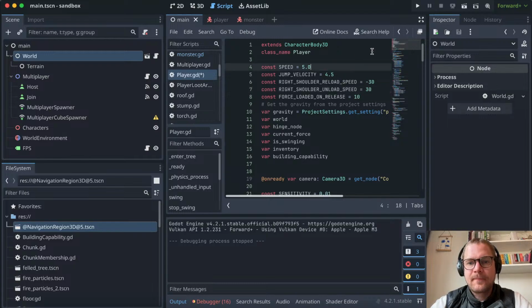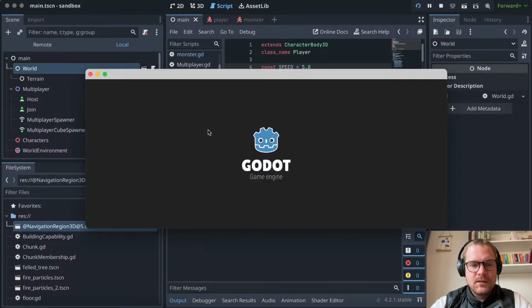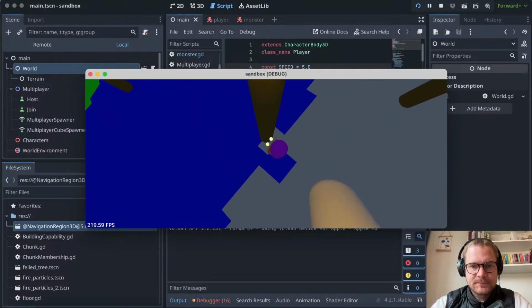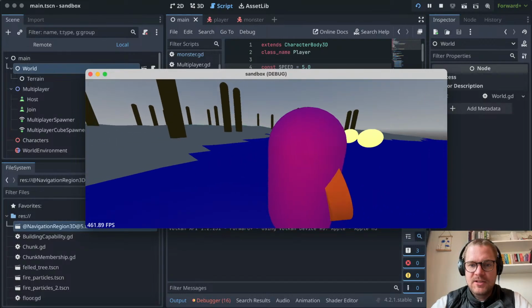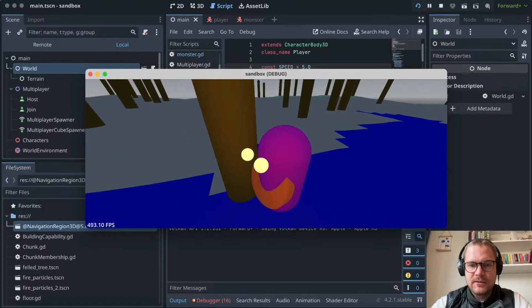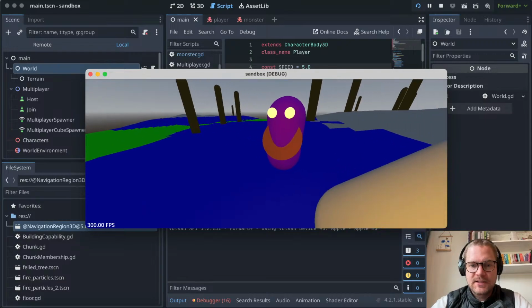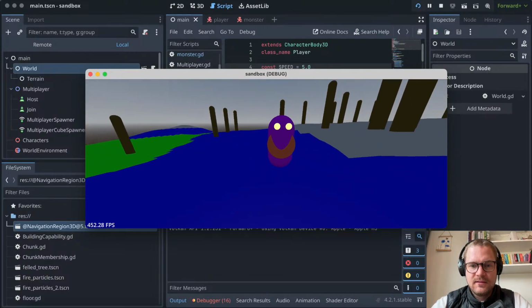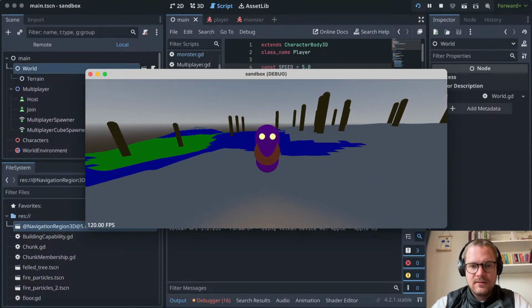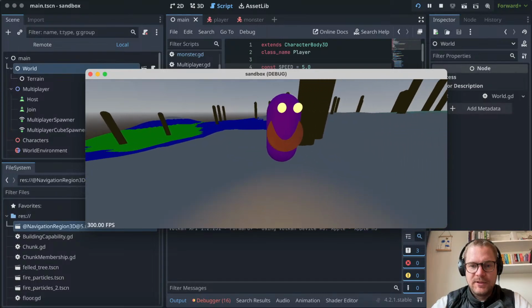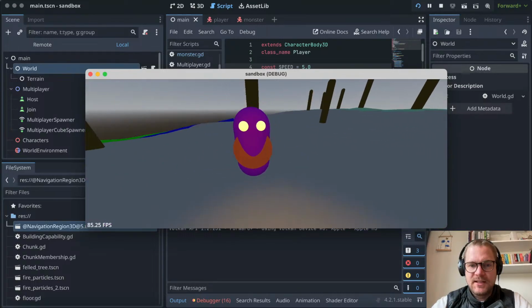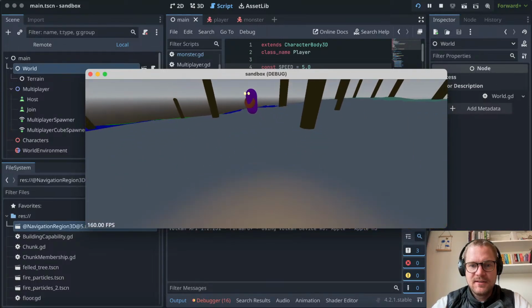Okay. So where are we really? I will add the Navmesh back so we can start looking at those. It kind of works when the area is bigger, but he does these random jumps.